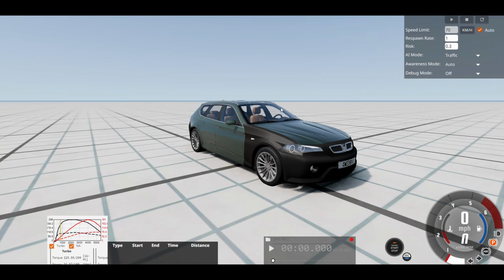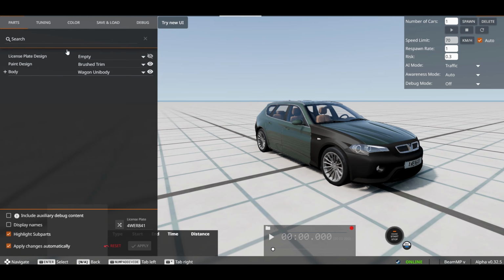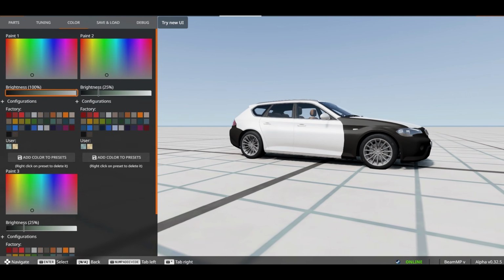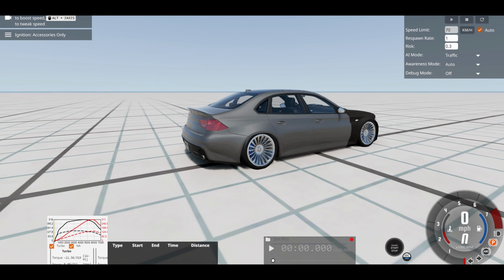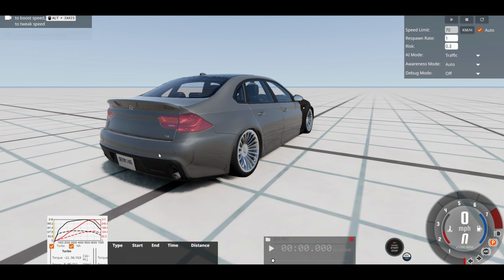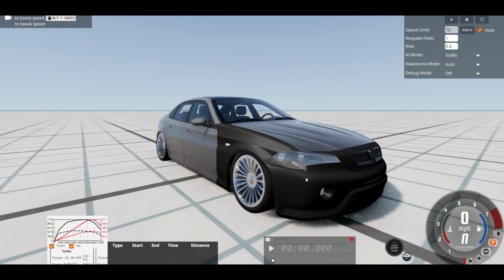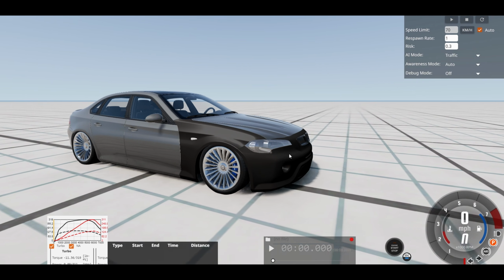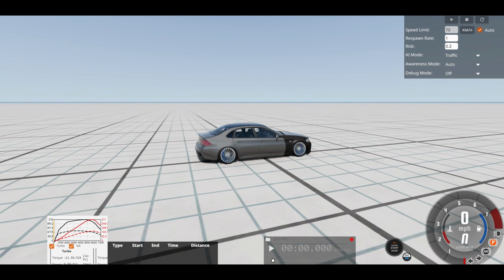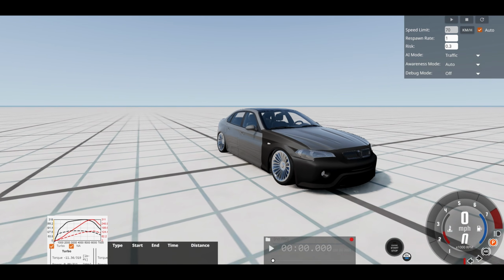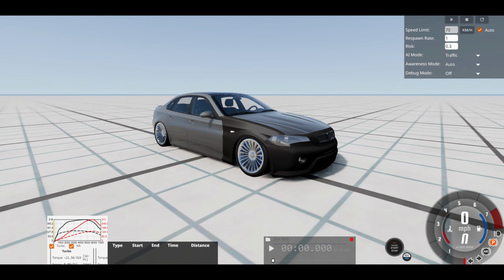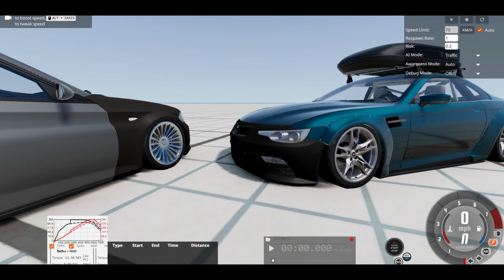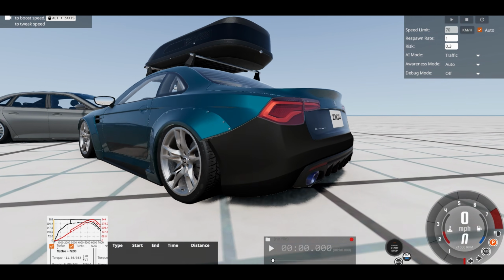You can do. See, it's probably more prominent if I change this to white. Look at that. I'll go ahead and kind of show you what it looks like on a build, and just like that, take a look. It's looking nice and good. I kept the sport bumper because I thought like the unpainted look kind of looked cool, and just the fenders and front bumper. But yeah, that is pretty much it. I also did this to the ETK K series, so I'll show you that too. Yeah, you can see I've got unpainted front bumper and unpainted rear bumper.